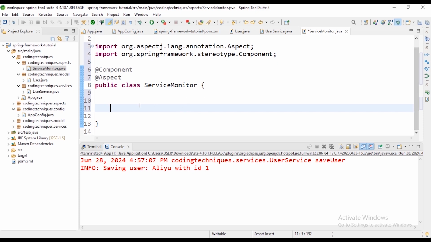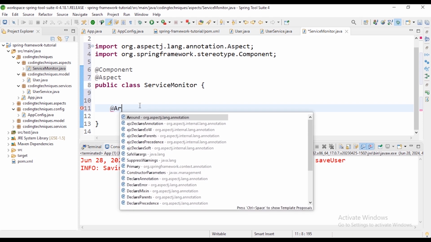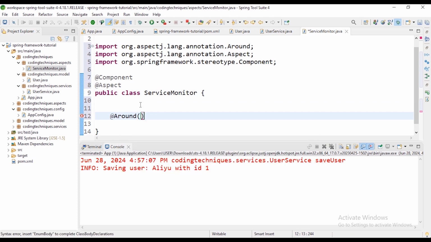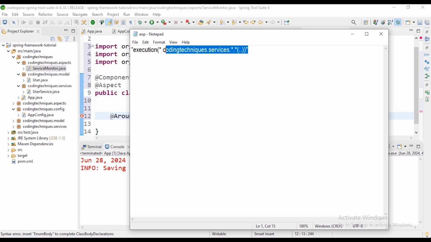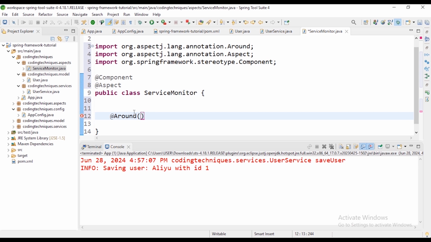@Around followed by our pointcut. Okay, so now the pointcut, we use the AspectJ expression language. So let me copy this from here, and you can copy it and have the name for your package.